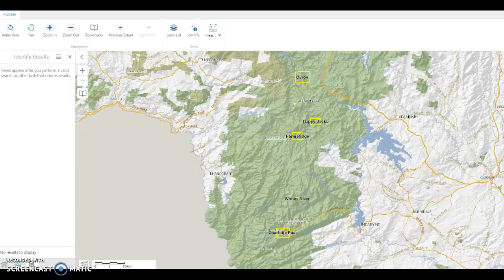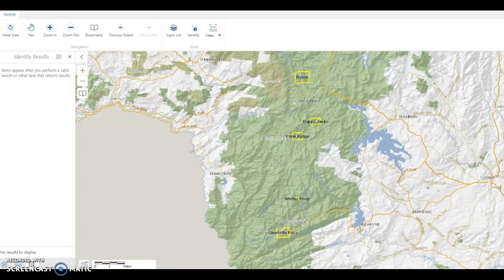These 5 study areas have been identified as they occur within the altitude range where mountain pygmy possums have previously been found. They also have areas of boulder fields, an essential habitat for possums. Your task is to investigate the altitude and climate for each of the 5 sites and use the GIS worksheet to record your data. So that GIS worksheet you should have printed out already. If not, pause this video and go and find that and print it and then have it ready to move on to the next part of this task.